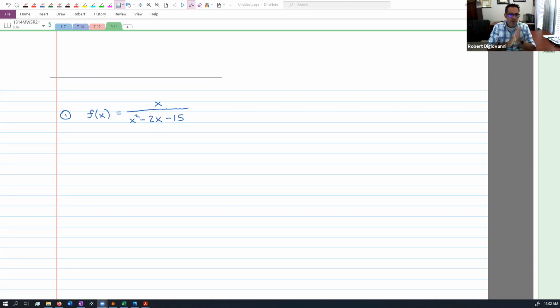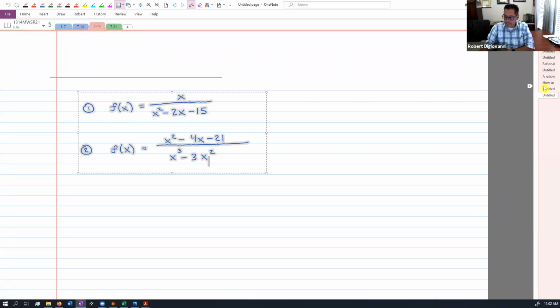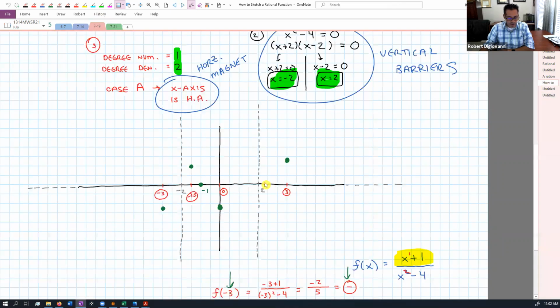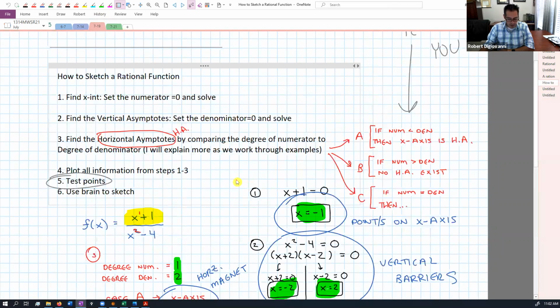So last class we were enjoying rational functions, and we were trying to see if we could get our heads around how to sketch them. And I gave you a set of steps on how to do it. And when I gave you the set of steps, I told you when we go to find these horizontal asymptotes that there's kind of three different scenarios we can run into. I call them case A, B, and C. And all we had done up to that point was case A.